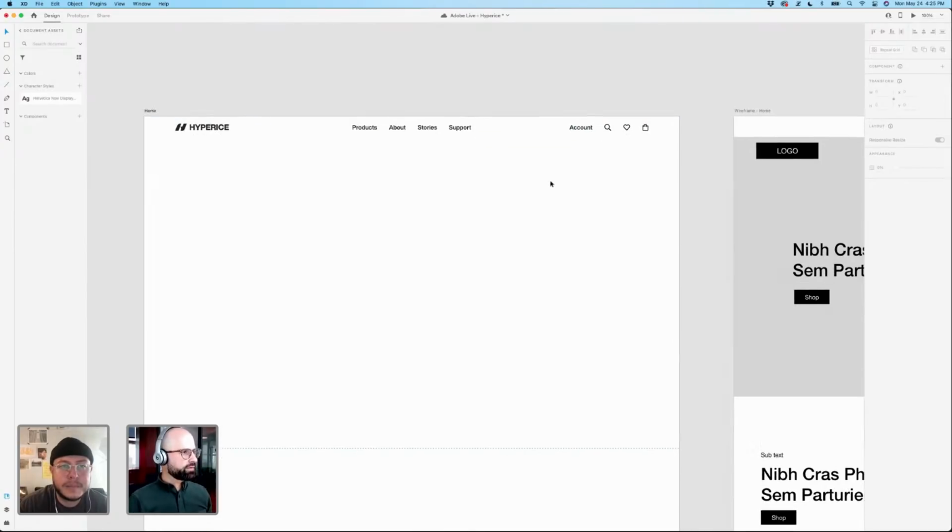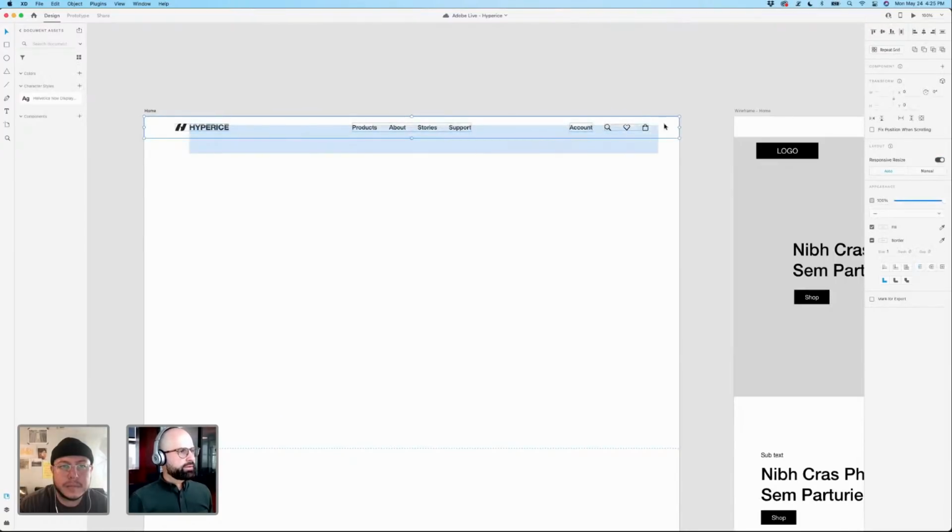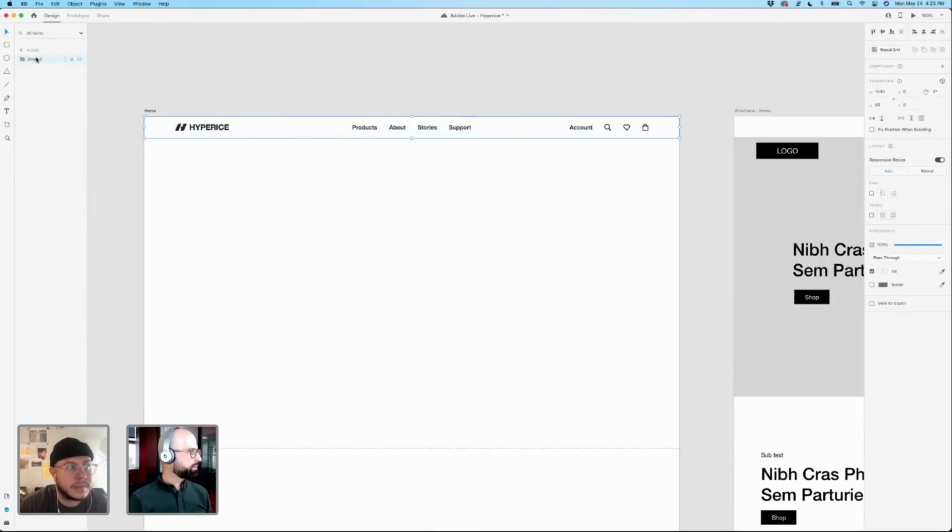But what I've also done here is I feel like there is a balance, right? You have the logo, you have the main nav in the middle, and then you have more information on the right. So it feels balanced out. Cool. I'm going to now take this and group it, call it main nav.